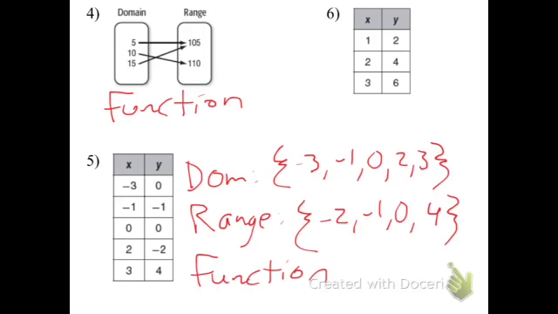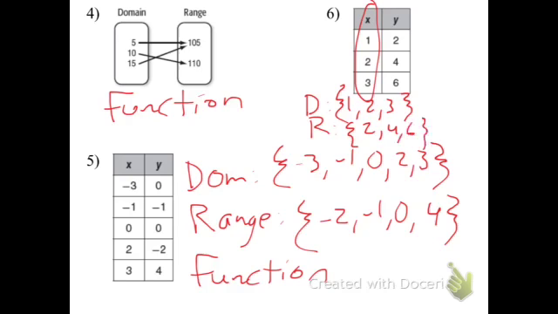Okay. Move on to 6. We'll try and finish this up. Your domain are these numbers. So your domain would be 1, 2, 3, and your fancy curly bracket stuff. The range, similar thing. Just those numbers, just the y's. And that is 2, 4, 6. Put your curly bracket, and that one is done. Okay, this one is also a function because every input gets assigned exactly one output. 1 gets 2, 2 gets 4, and 3 gets 6. And that's how it's assigned, and so it's a function.